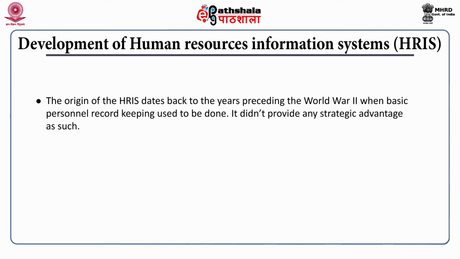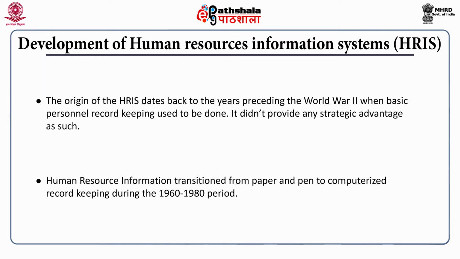In the following years, it was realized that there was a connection between employees and the firm in performance, as a result of which organizations started to pay more heed to their various human resources processes by making them much more formalized. Human resource information transitioned from paper and pen to computerized record keeping during the 1960s to the 1980s period. Following the 1980s is when organizations became familiar with the strategic advantage and edge HRIS and the ability to provide them.